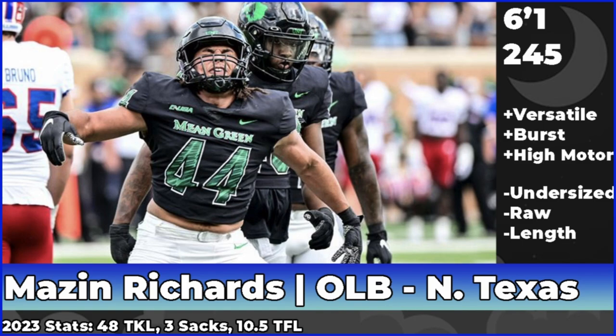So obviously, I know the size. This is going to be a long shot for some people because he definitely could go undrafted. I think he deserves a chance at least to be drafted by someone. Again, hopefully it's a creative defensive coordinator that can get the most out of him. But definitely a guy that, this is a football player, in my opinion. 100% or 110% effort on every single down. He wants to make the tackle, he wants to make the plays, but he does it for the team.